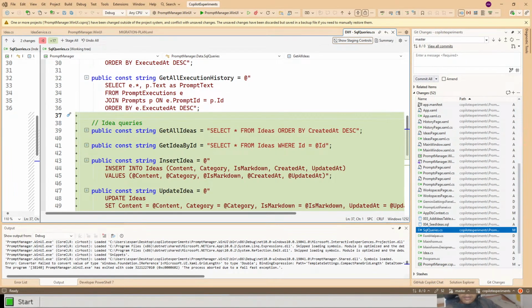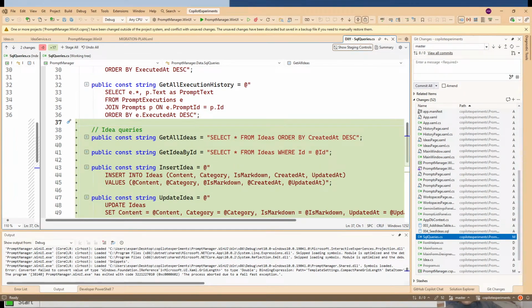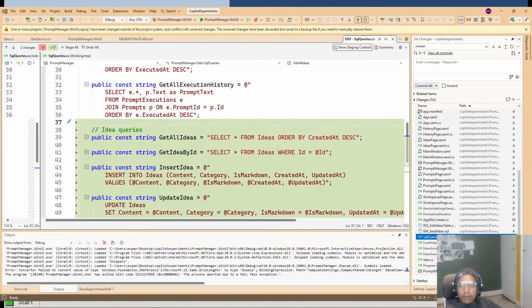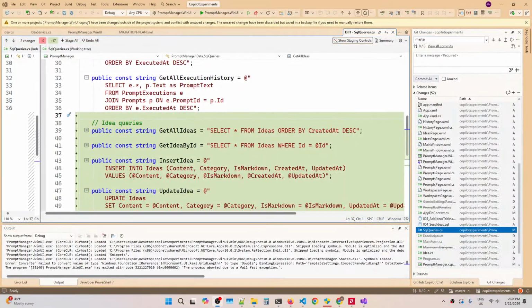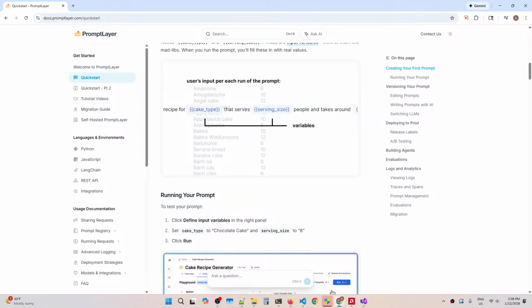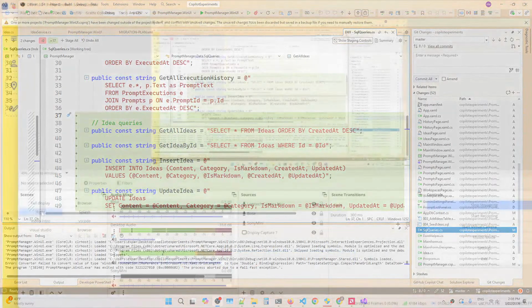Okay. So this is our... Okay. Let's see what our browser, our Gemini, can close this.